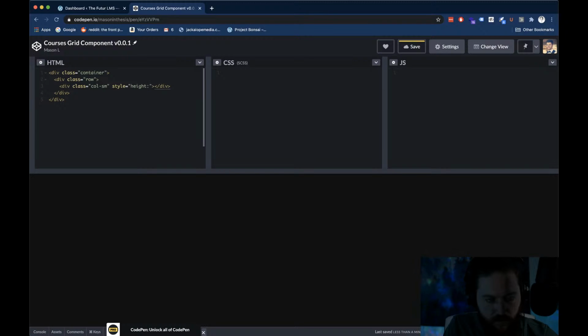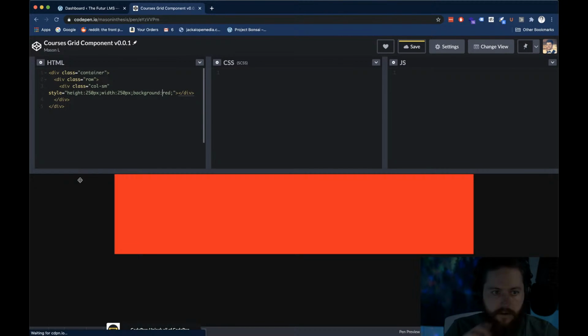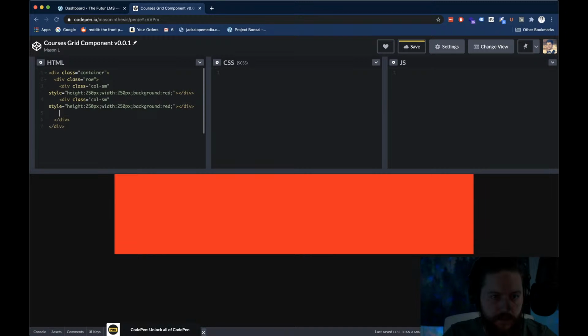We'll do height 250, width 250, background red. Okay, it's not taking the width from it, but that's fine. So that's not really what I wanted. Anyways, so now I'll just duplicate this a few times.